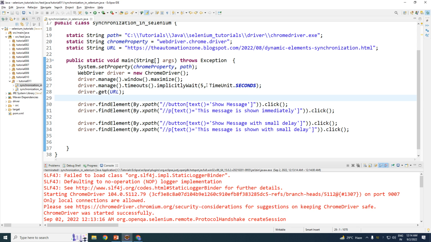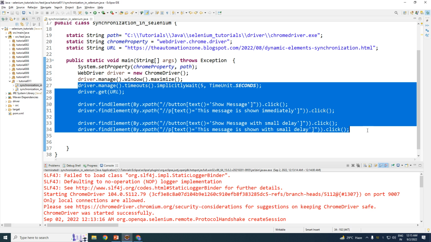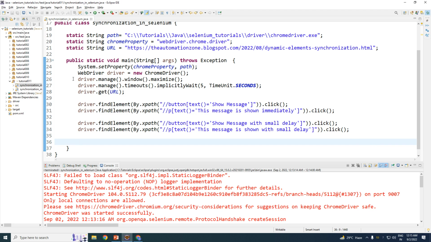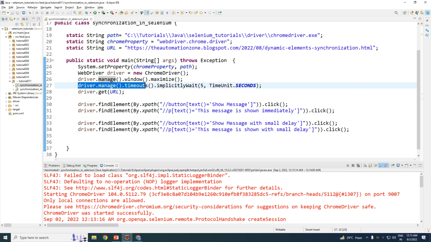Now what is this going to do? This line basically states that going ahead from this line number 27, all the elements which fall under driver, because this is a driver.manage, right? So going forward from this line onwards, everything that falls under driver or all web elements that fall under driver are not going to throw an exception immediately.